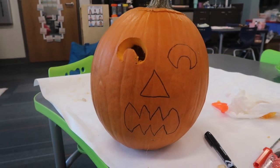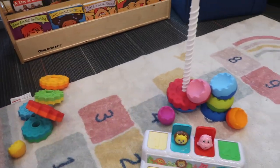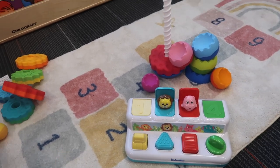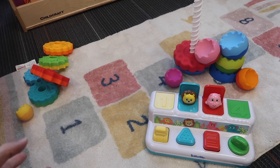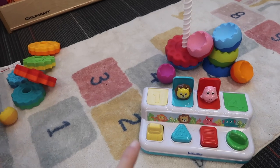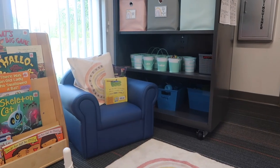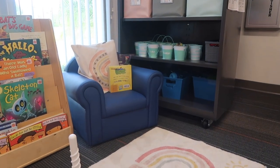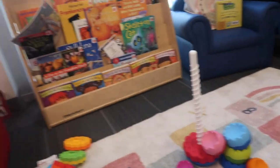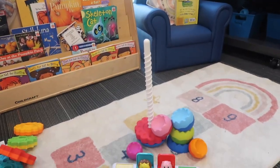We keep getting new packages, which we're very thankful for. Especially these younger-age toys - I feel like my classroom doesn't have a lot of these things. Our little one is already loving them; we had a hard time getting him away from them to go to lunch. We're thinking about using this shelf, moving the crayons to a different area, and using it to hold items more for the three-year-old age group, since they like to hang out in this area anyway - they love the couch, the chair, and books.